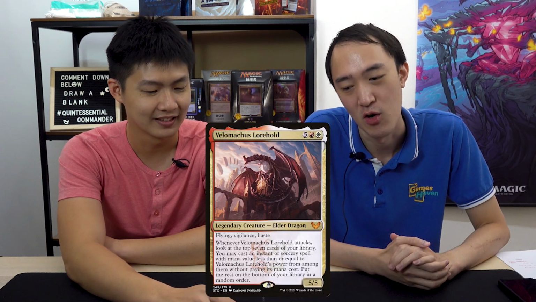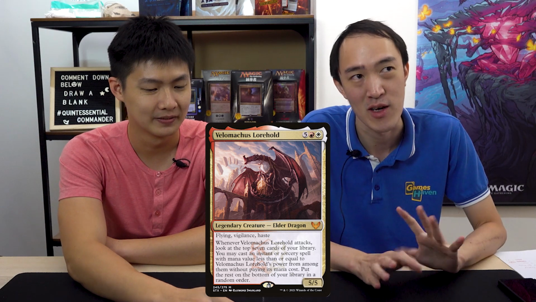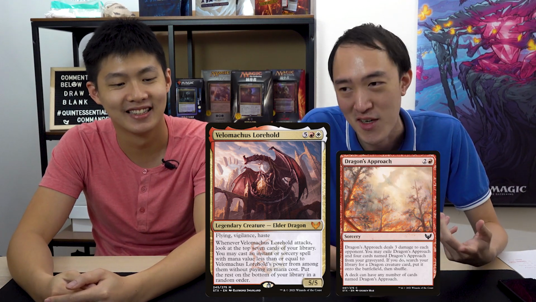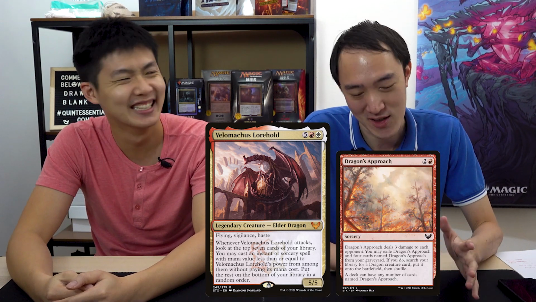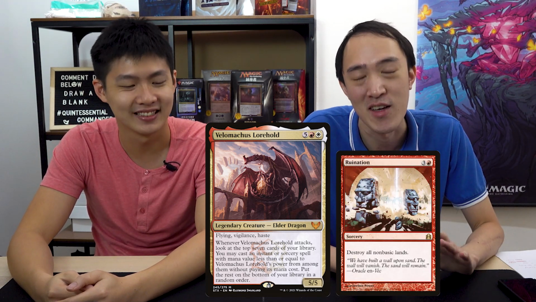Well, my first pick is also one that I've played on the channel. It is Velomachus Lorehold. Ooh, yeah, I like how much flexibility you have with him. So you can build it as strong or as janky as you like. I went for the Dragon's approach, but you can go for the totally cutthroat Ruination and all that stuff.